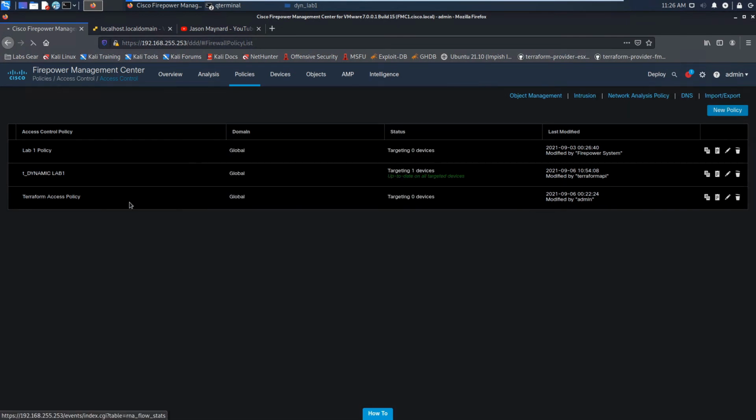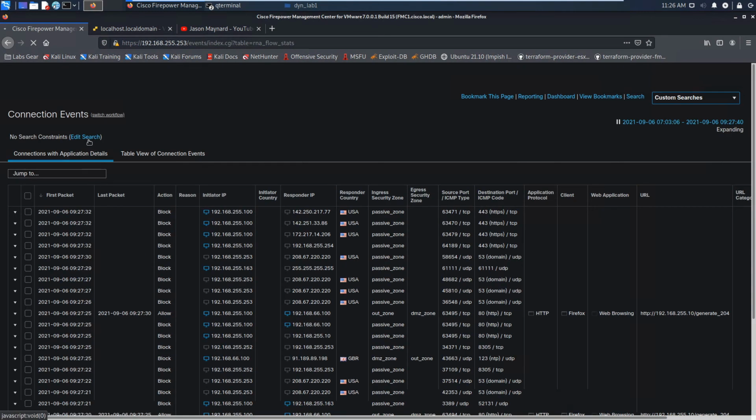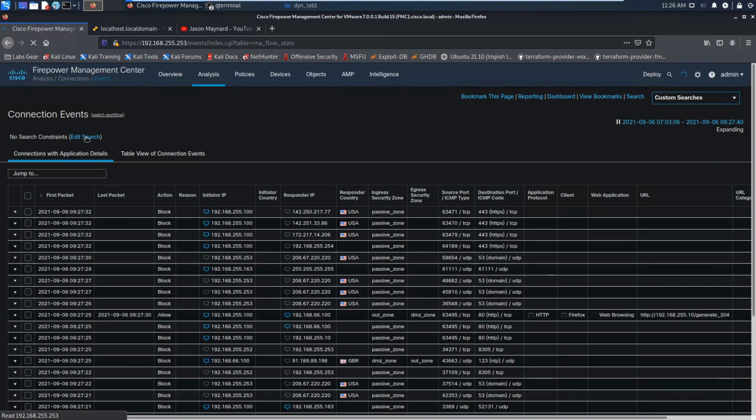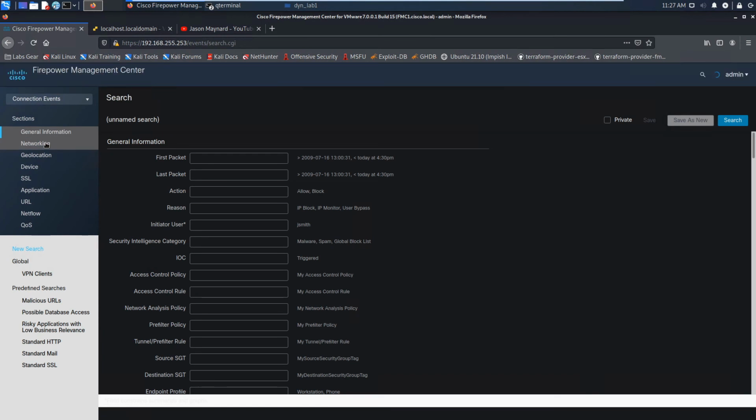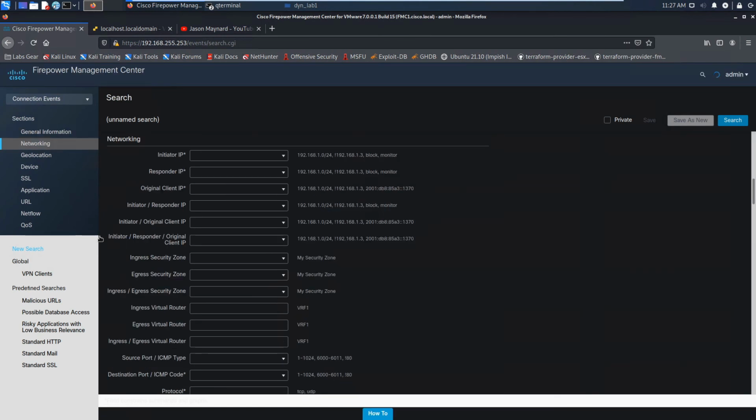So really, really cool. Let's check the connection events to see a little bit of what's happening there. Now, the nice thing about this is you might need to tweak a few rules. So one thing I noticed here is that NTP was trying to get out. I don't have a rule for NTP. Now, do I care in the lab? Probably not. But if you were going to do this in a production environment, then you probably would care.